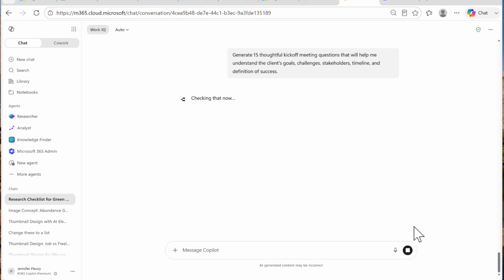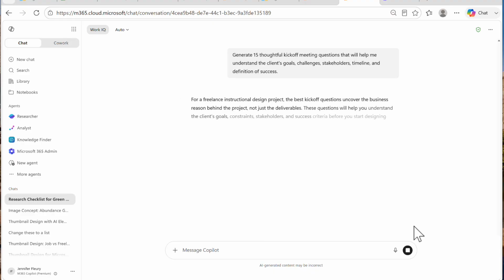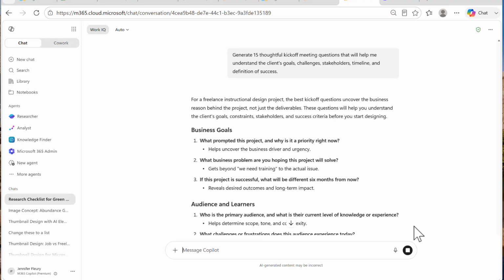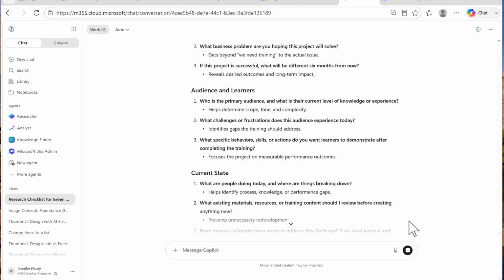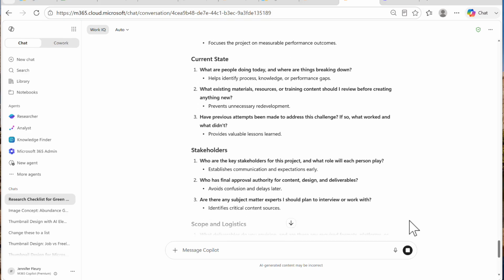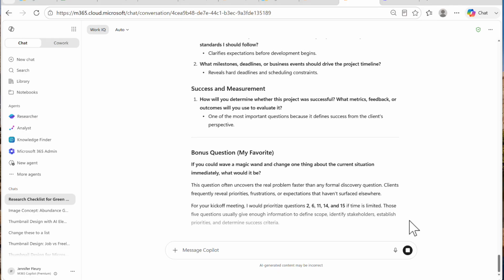Now, I don't intend on asking all 15 questions, but I want to have an assortment of questions that I can ask depending on my own comfort level in this exact situation in the meeting. Now, in this example, instead of relying on the same questions I always ask, I'm asking Copilot to give me ideas that I may otherwise have overlooked. I'm basically using Copilot as a thought partner.